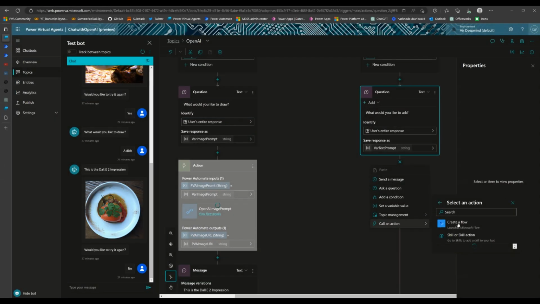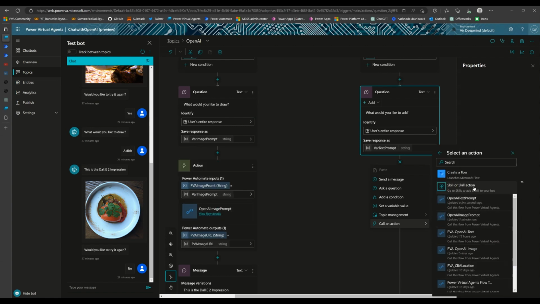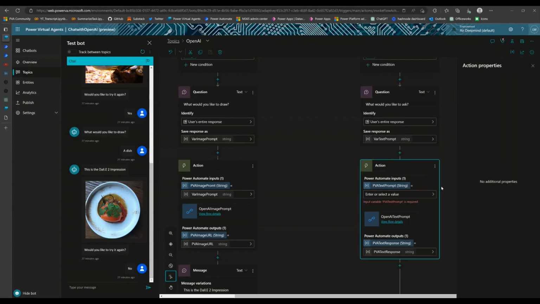Hopefully you will see this new flow we just created. Okay, so PVA text prompt a few seconds ago. OpenAI text prompts. Here we go.